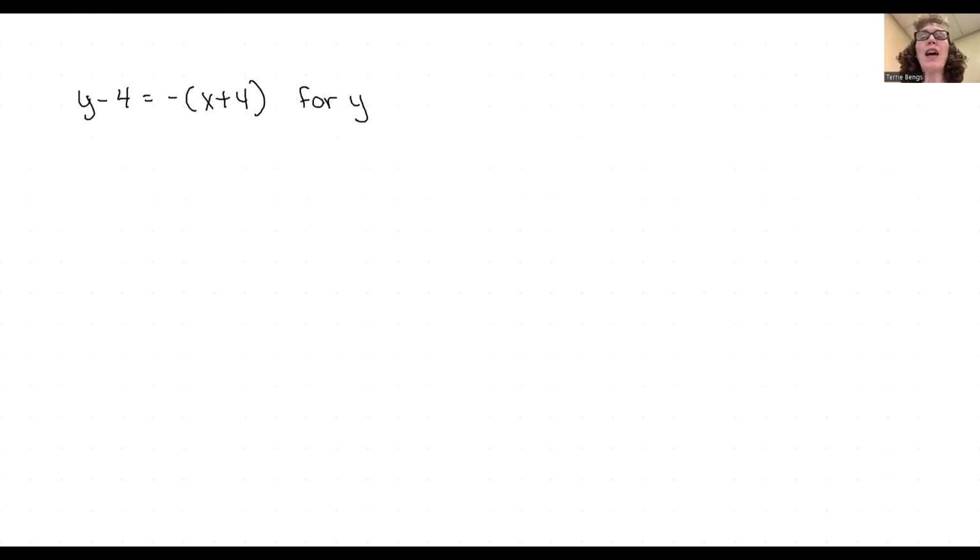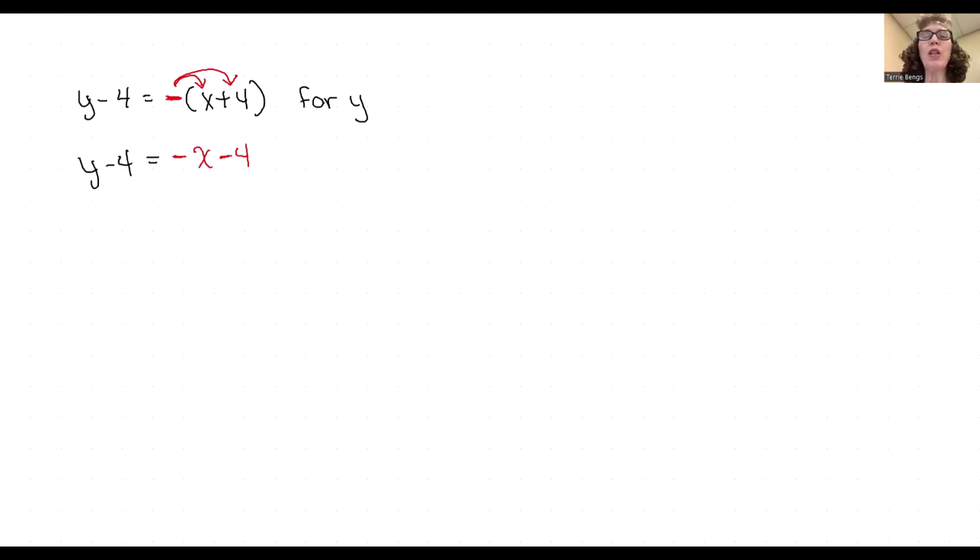So then we look immediately outside the parentheses. And yes, we have a negative sign. I'm going to make it red here. We have a negative sign that's outside the parentheses, so we're going to have to distribute that negative sign to each thing inside the parentheses. When we do that, all it does is change the signs of the things inside. So this will become a negative x and a negative 4, and that lets us drop our parentheses. Let's bring everything else down because we didn't change the other side. Now we have y minus 4 equals negative x minus 4.